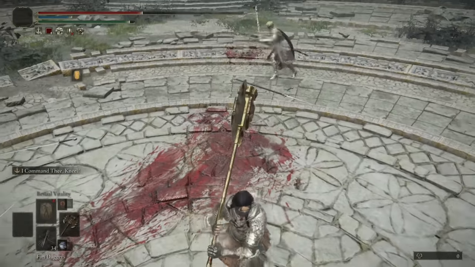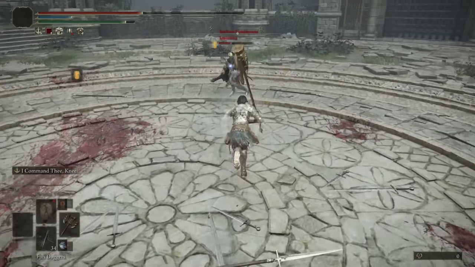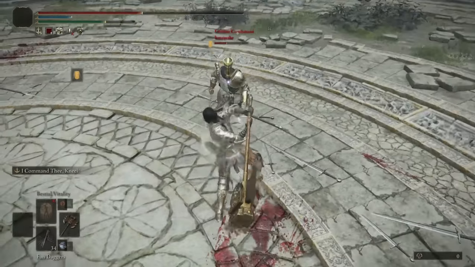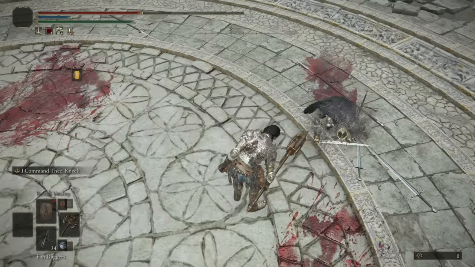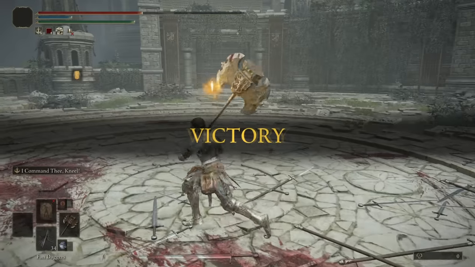Endure. Okay, that's different. So he swapped the ones that had the Ash of War. He has the Faith one, but then he has also... GG, man. Good fight. What's the other one? Just the long sword? The one that has Endure? Good fight, though, man.